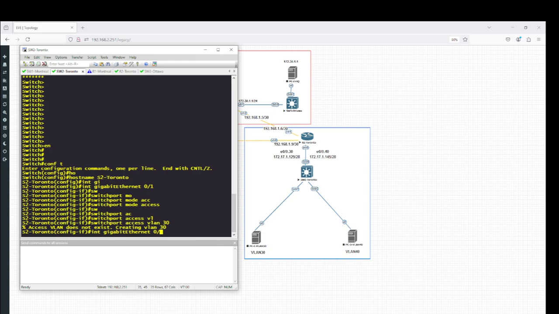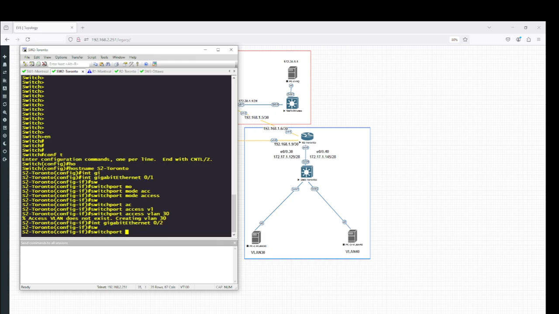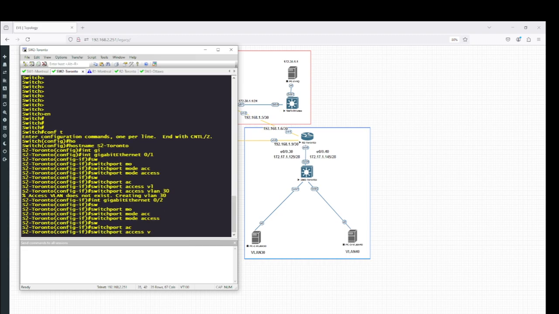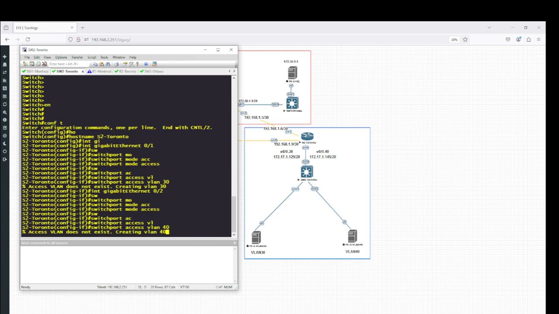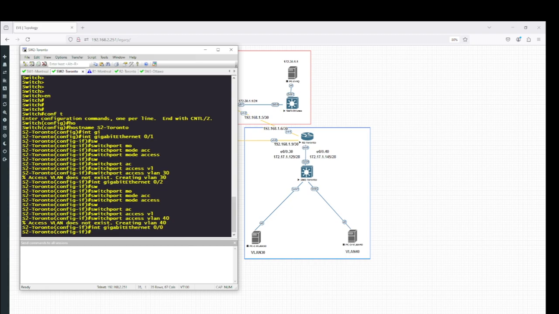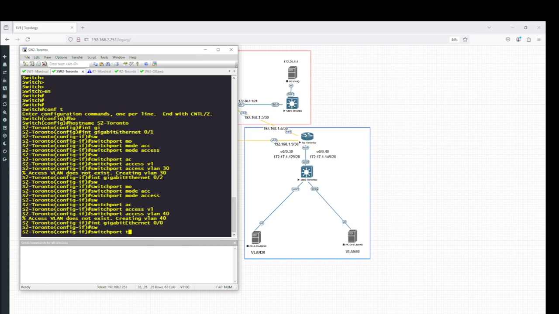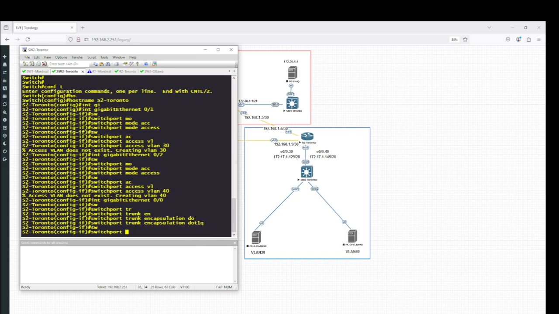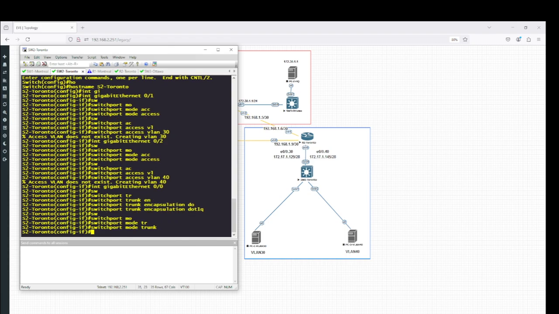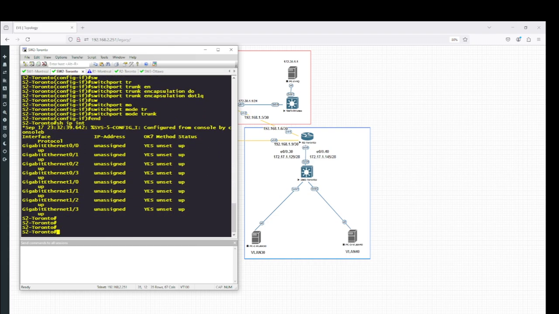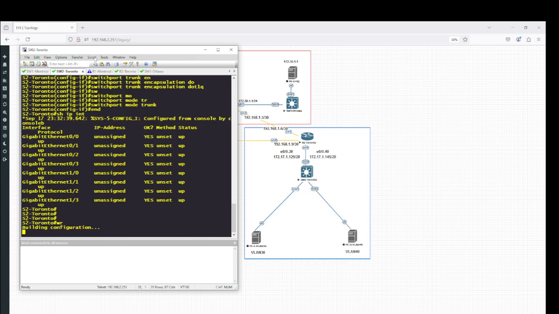I will do the same for 2, switchport mode access and switchport access vlan 40. And also the trunk port, so I'm going to 00, switchport trunk encapsulation dot1q and switchport mode trunk. Show ip interface brief. My interfaces are up and I write the configuration.